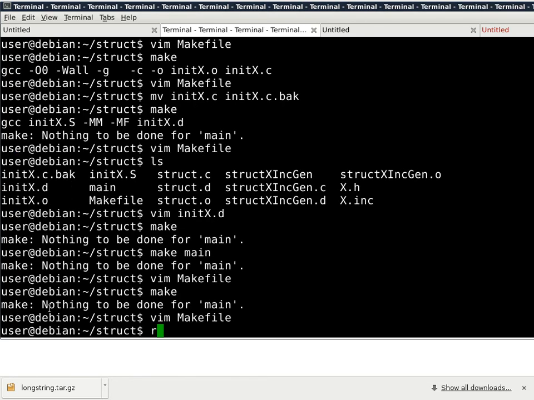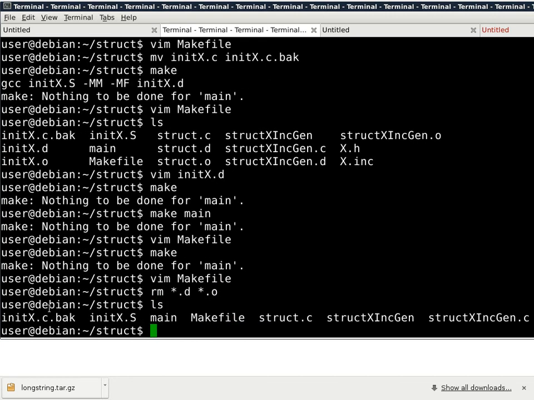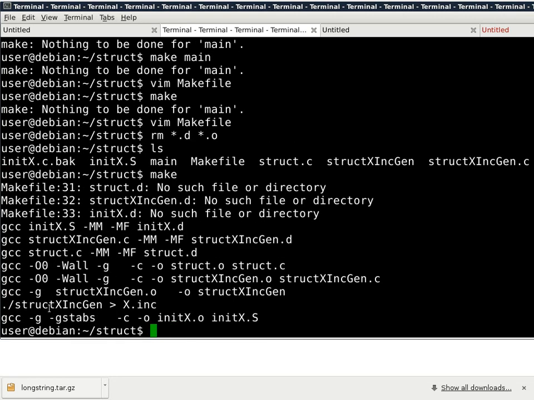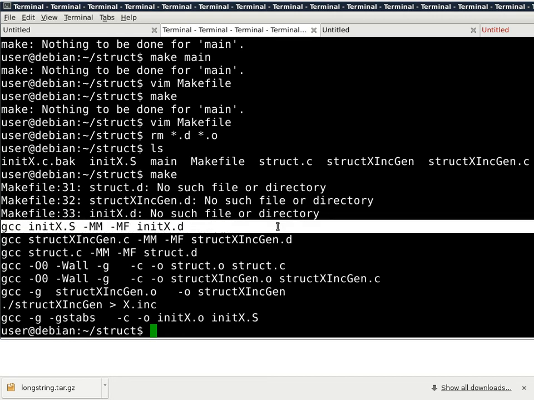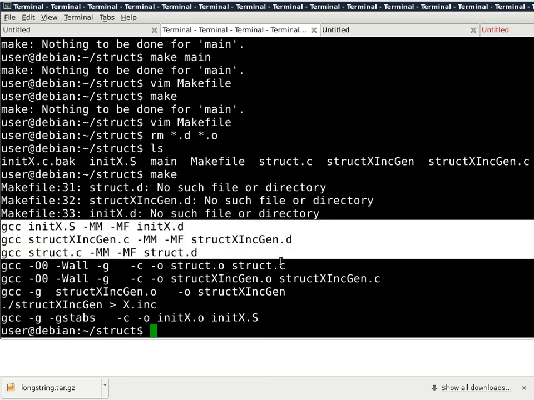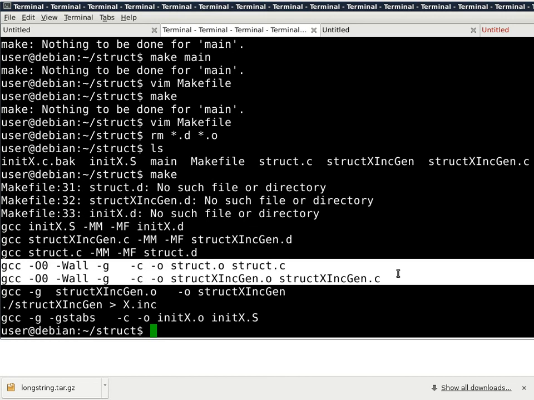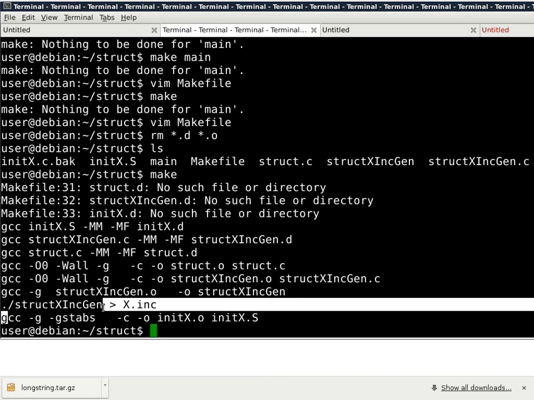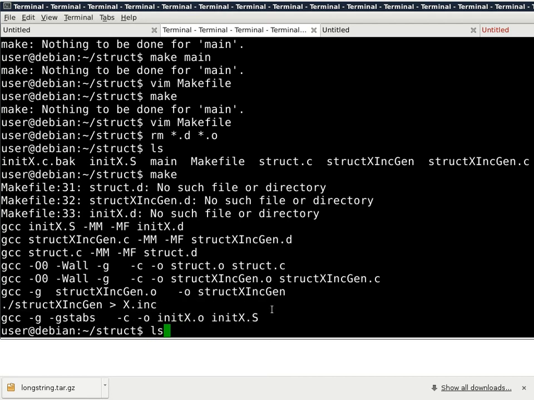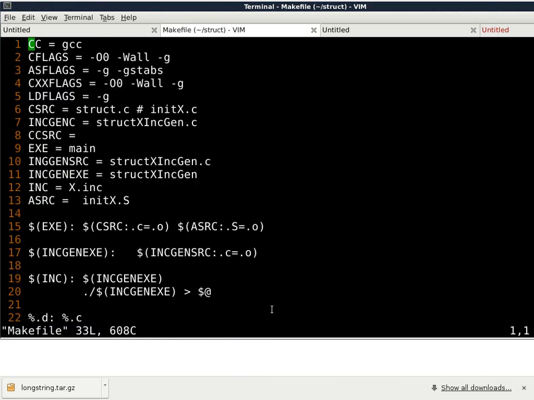We can do that. So remove all the dependency on the object file. The include file needs to be maintained. So I'm going to say, there we go. It did all the compiling, but it's not doing the linking. The first 3 compiles are for figuring out the dependency and output to the .d file. The other 2 are just compiling from C to .o, creating the object files. But it cannot figure out how to make the actual executable.